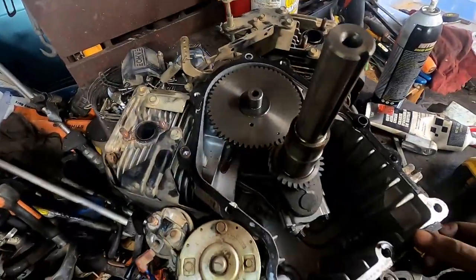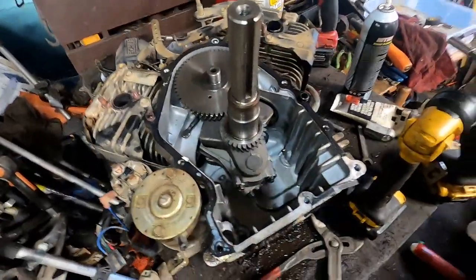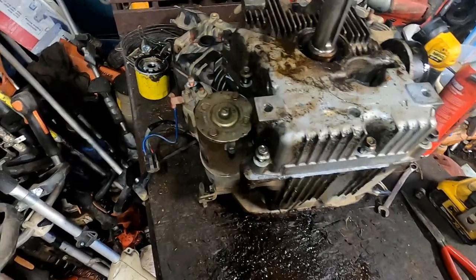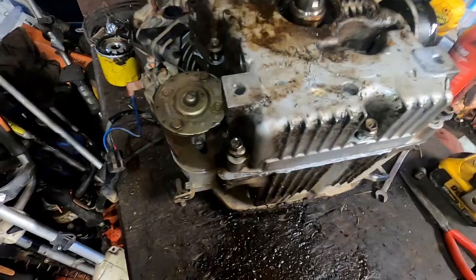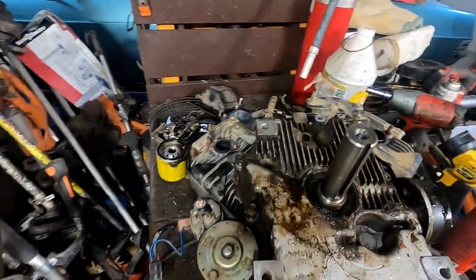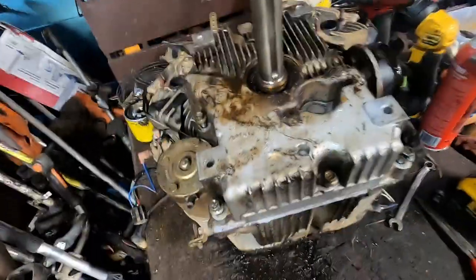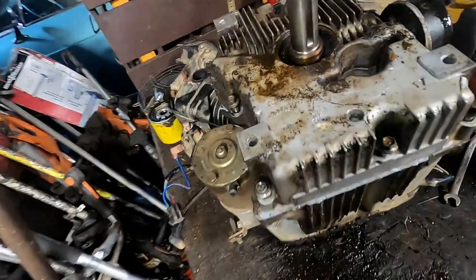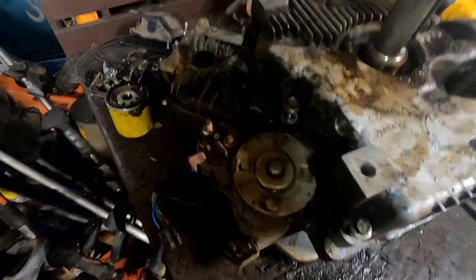So I'm gonna go get the pan. Gonna put some RTV around this, and we'll throw that on here. All right, so I got RTV put on, and put the pan back on. Now you might have to twist the crankshaft a little bit and wiggle it around a little bit to get the pan to seat correctly, but I'm gonna tighten these bolts up and put the rocker arms and push rods back on and the valve covers.